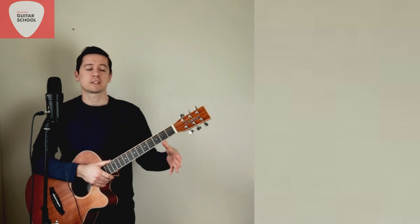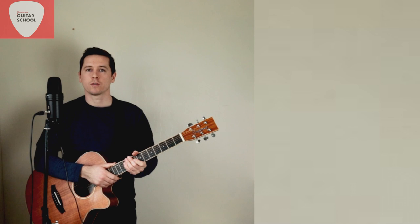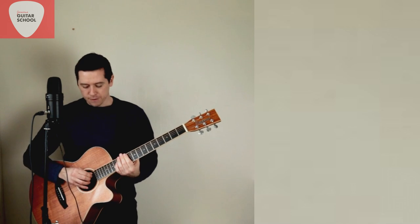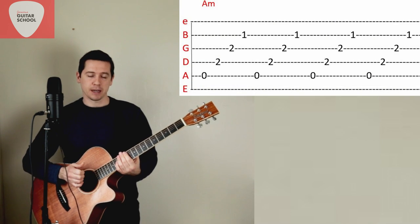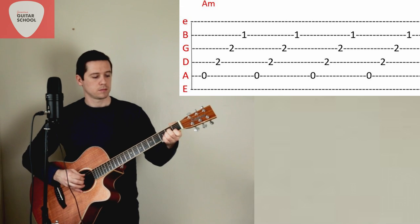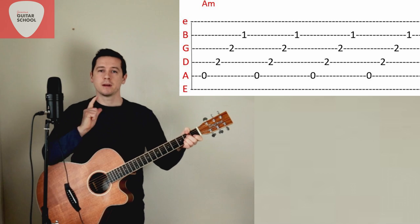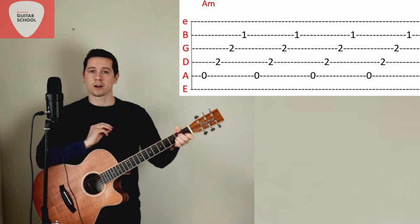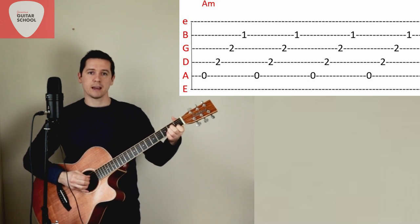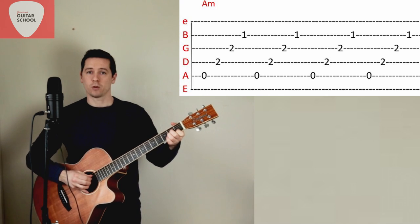So guys, the chord progression for this song is A minor, F, G, A minor. Those four chords played over and over and over again. And the picking is going to be for A minor, A, D, G, B, four times. Just like that. So I use my thumb, index, middle, and third finger for that. I use my thumb on the bass note, so A, then my index, D, middle, G, and my third finger, B. And four times.